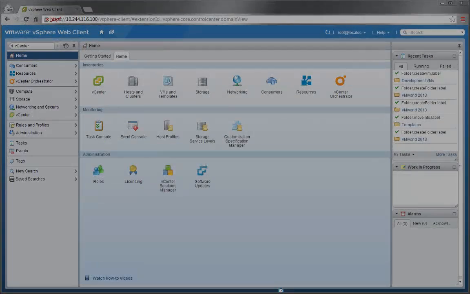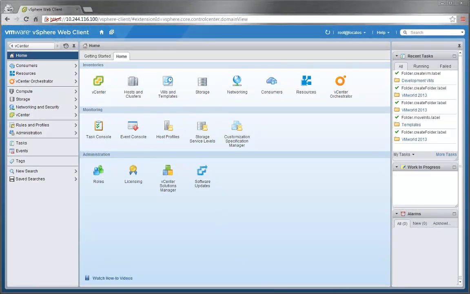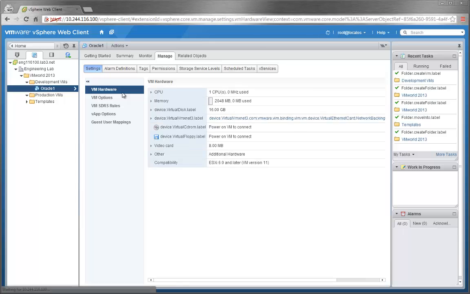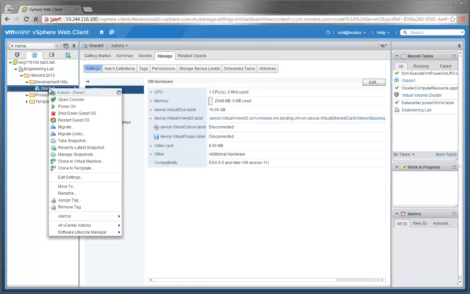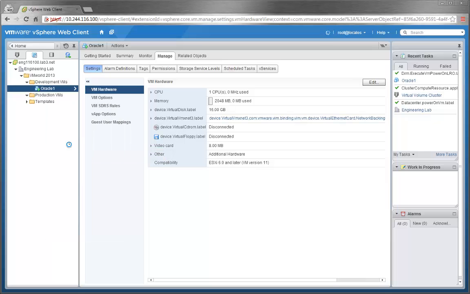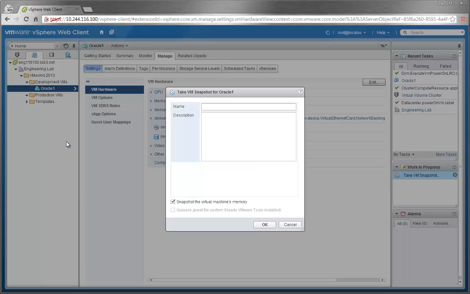Let's now take a snapshot of the virtual machine. Back in vSphere, we'll first navigate to Oracle 1, our VM, right-click it, and take a snapshot. Note that creating a snapshot of a VM uses file system replica technology to create it. Also, snapshots use EMC proprietary technology that consumes no space and are instantaneous, leveraging VM granular snapshotting as opposed to at the data store level. Let's name this snapshot as snap number 1 and click OK.